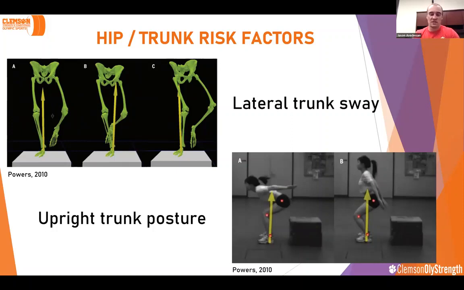So frontal plane deviation of the trunk, lateral bending of the trunk, could certainly present as a hip and trunk risk factor, but also an upright trunk posture. Again, really good figure here from Powers demonstrating that. When the trunk is in a more erect position, we see that moment increasing around the knee joint. The distance between the ground reaction force vector, in yellow there, and the knee joint center is greater than when an individual performs a jump landing with a more flexed trunk posture. So an erect trunk posture could present as a risk factor because it increases the extension torque around the knee. There are potentially performance and injury risk trade-offs between an erect and a more flexed trunk posture, but from a loading standpoint, we typically see less sagittal plane knee torque with a more flexed trunk posture.